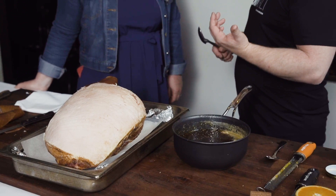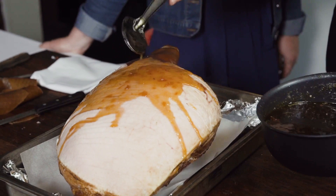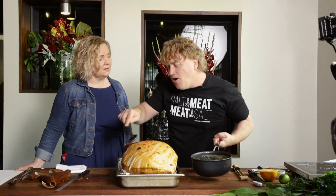Then it's just a matter of pouring some of the glaze over the top. This is where you grab a glass of champagne, put some Barry Manilow on, dim the lights a little, and smooth that on nice and gently. Make sure you cover it all up. It spreads out nice and thin because the glaze is really hot. Apply about a quarter of it on now and then put it into the oven.